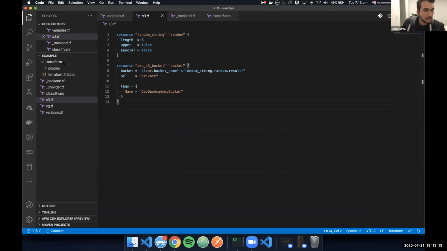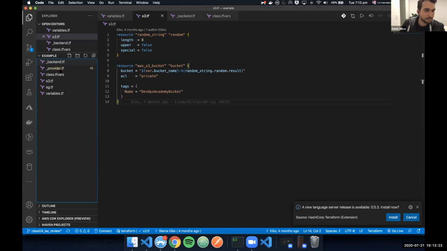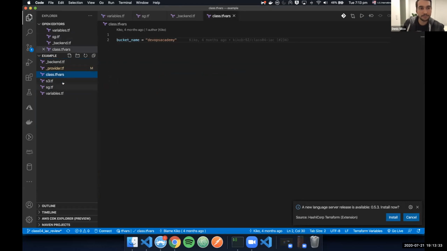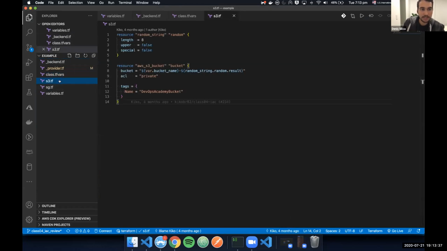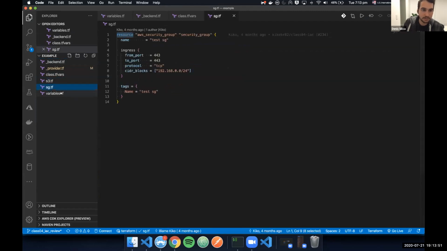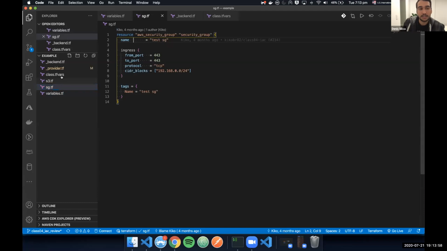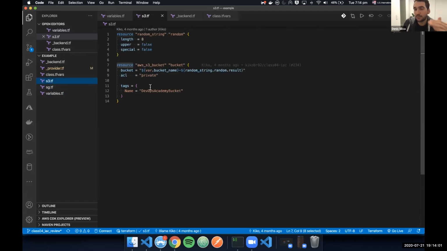So look at this here. I'm going to delete this folder. So I have a flat folder here with several TF files and one TF vars file. Here in this s3.tf file, I'm describing my resources. So the first thing you can notice here is resource. If I choose another file, you'll see again resource, right? And variables, you may have variables too. So every TF file will describe a number of resources mainly. It may have variables as well and data sources we are going to see in a minute.